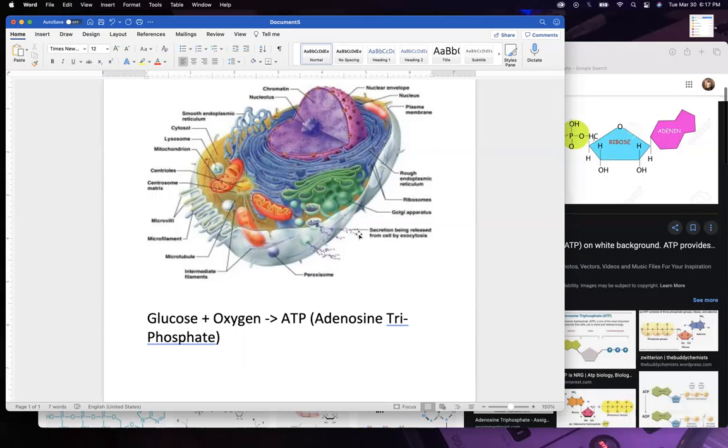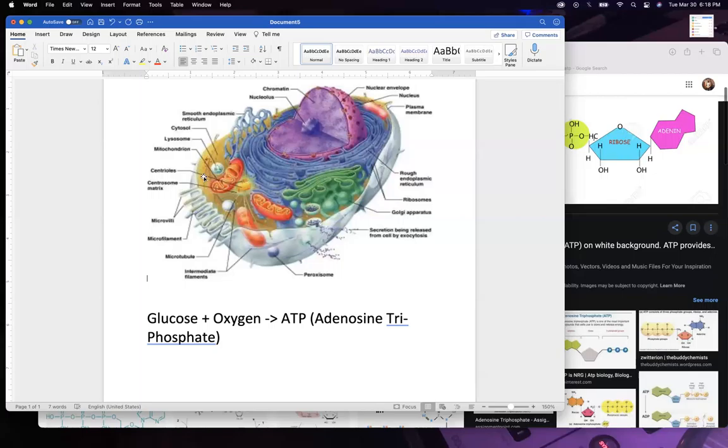Oh, where's the word mitochondrion? Here. Mitochondrion, and that's what this is. And then you could see it's got all these little labyrinth and pathways, and it houses something called the electron transport chain. Just know that the electron transport chain takes glucose and oxygen and makes ATP out of it. And I'm spending a little bit of time on this because I believe that's your discussion for this week. What happens if this thing goes down? What happens if I can no longer make ATP? And then you could research that.